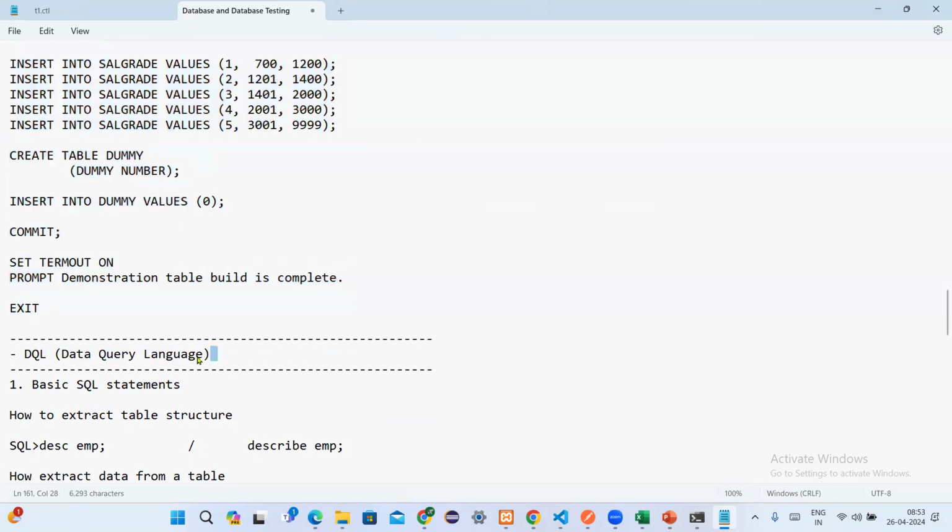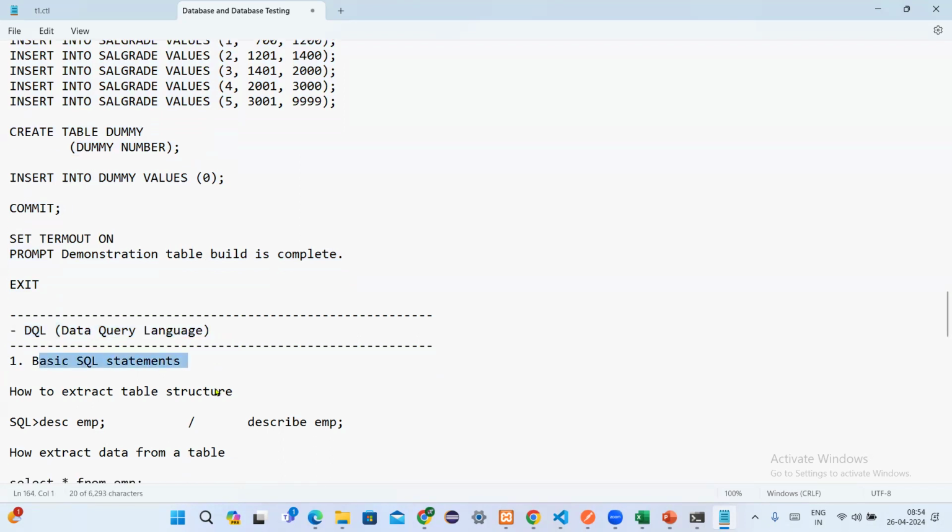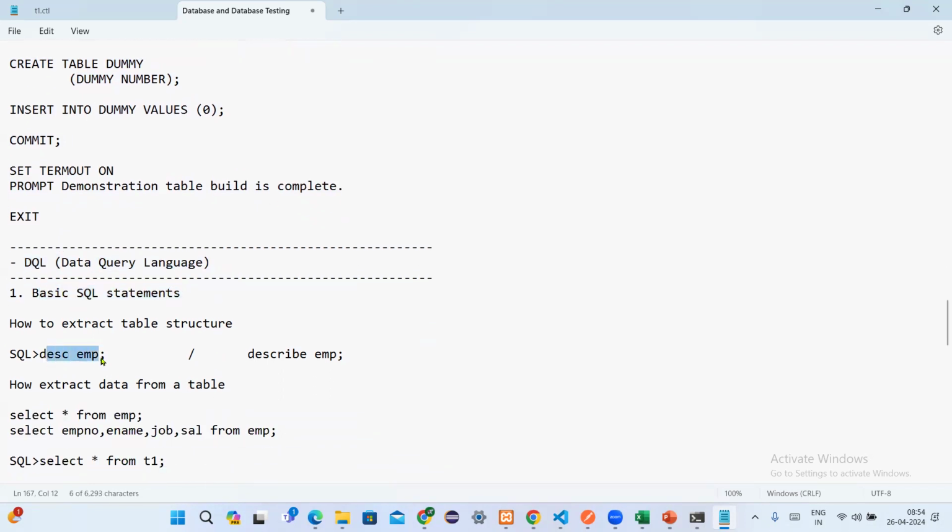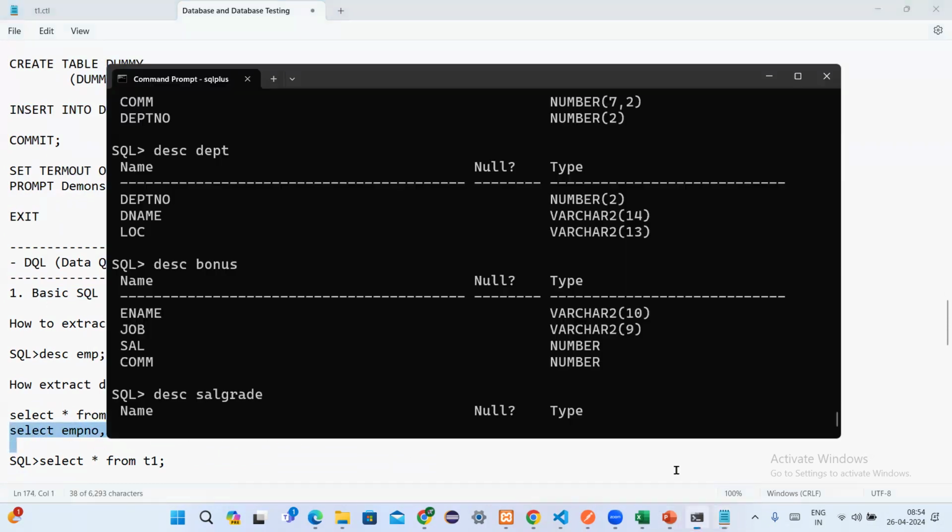To work with queries, we use DQL, data query language, where we start with the basic select statement. Okay, so describe will show you the structure of a table. We can say describe followed by the table name. It displays the structure. When you say describe EMP, it will show you what columns we have. So looking at those columns, I can say select first column, second column, third column from table EMP. Okay, and this is how you can extract specific columns from your table. Let me show you that. Okay, see here.